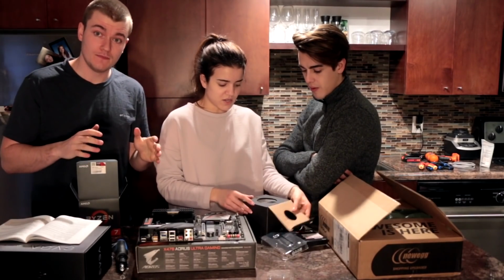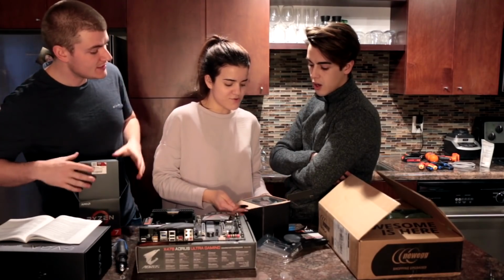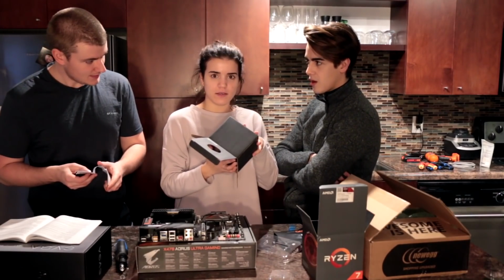We have the motherboard. It's hard to open. Oh, is this the fan? Yeah, this is the cooler. And it lights up. We bought 7 LED lights and this is an 8th LED light that came with it. Oh, here it is.